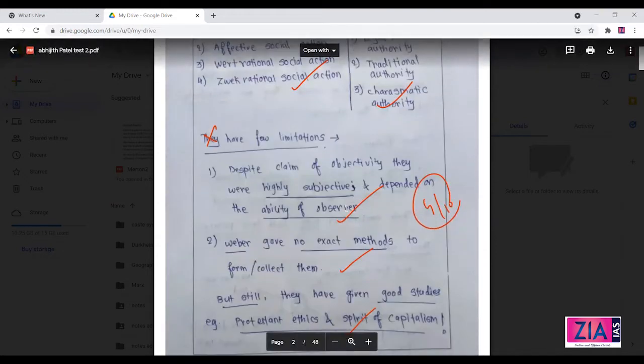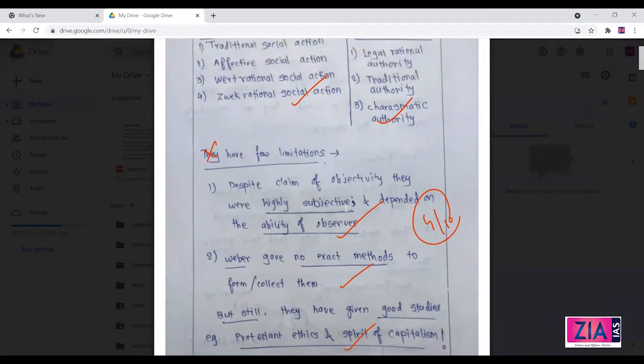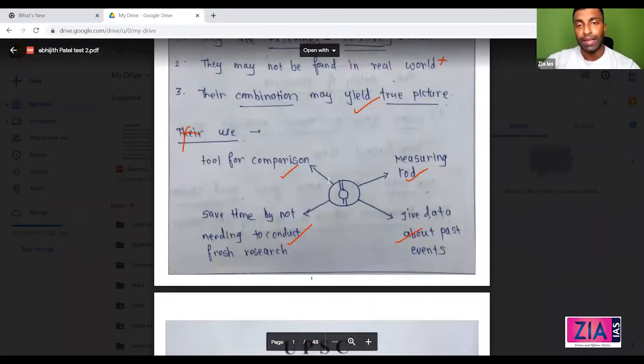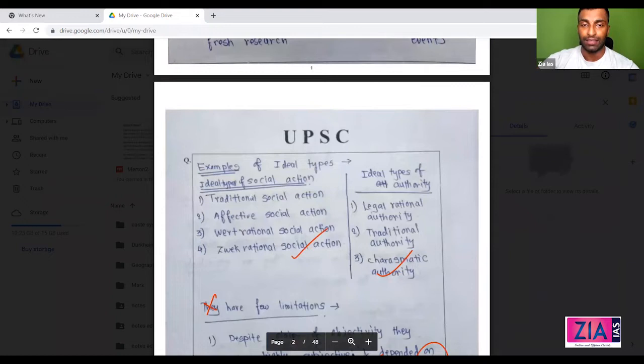When I'm writing the question, I give examples based on the points which I have separately written. Based on that you can write an example. That will be better. These are random examples which you have written. Anyway, it's okay. And once you have written this example, you also need to tell that these are ideal types of social action. The actual action can be understood by combining these ideal types or comparing with these ideal types. The pure form may or may not exist. That's all about ideal type, right?